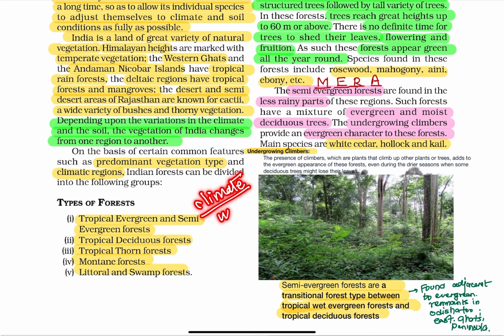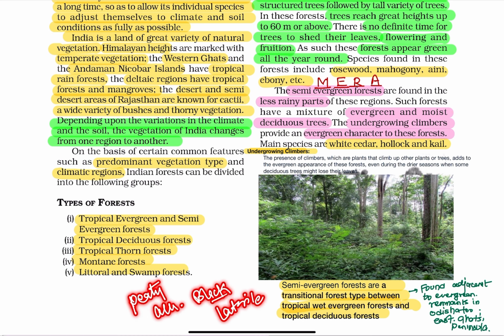Now depending upon the variations in climate and soil, as I mentioned before, the climate can be warm, the climate can be cool, and of course some other variations can be there. And then the type of soil: is it alluvial, peaty, black, laterite, red and yellow, any kind of variety of soil.